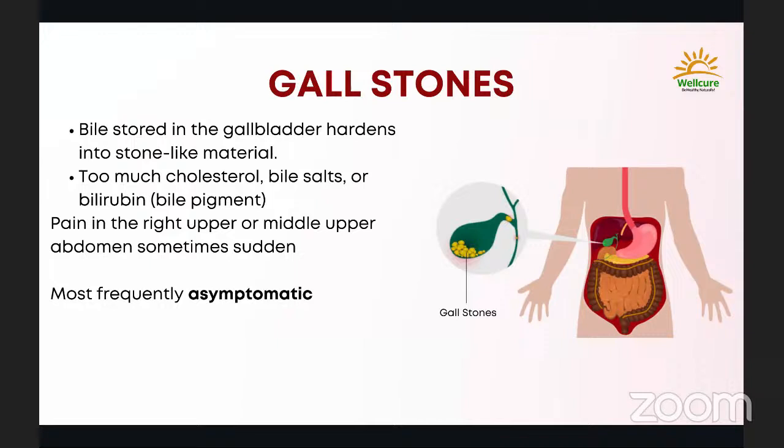How do you dissolve these gallstones? By doing the right thing. Again, by not sludging the liver with lots and lots of toxic waste and all these fermented products, only then is the liver going to recover and the gallbladder stones going to improve. Most of the time these are asymptomatic. Only when the gallbladder stones are stuck in the neck of the gallbladder or in the pancreatic area is it going to create a lot of inflammation.